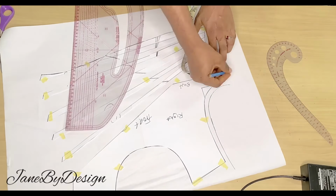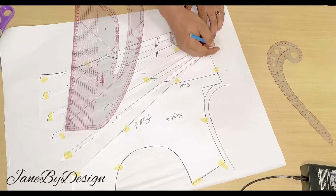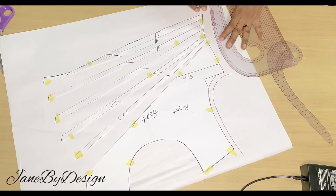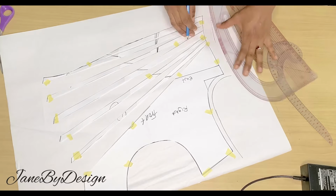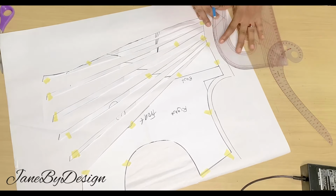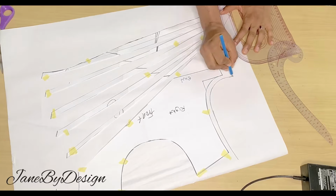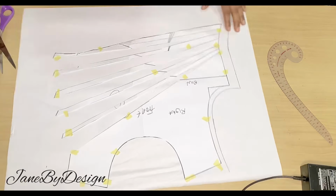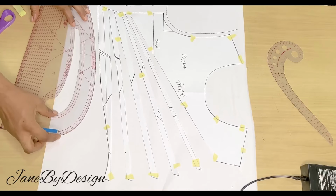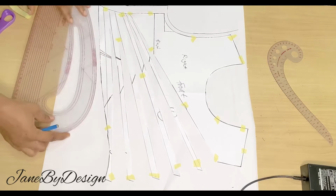So what I'm doing right now is adding sewing allowances all around it. By the side, I'm adding 1 inch sewing allowance to it. By the armhole, you can see there, I added 0.5 inch to it. Also for the lower parts, I will be adding 0.5 inch as well.